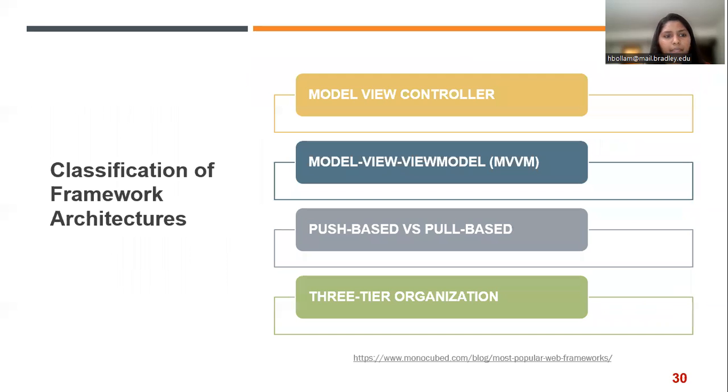And next, there are mainly four classifications of framework architecture. They are model view controller, model view model, push-based versus pull-based framework architecture, and the last, three-tier organization architecture.